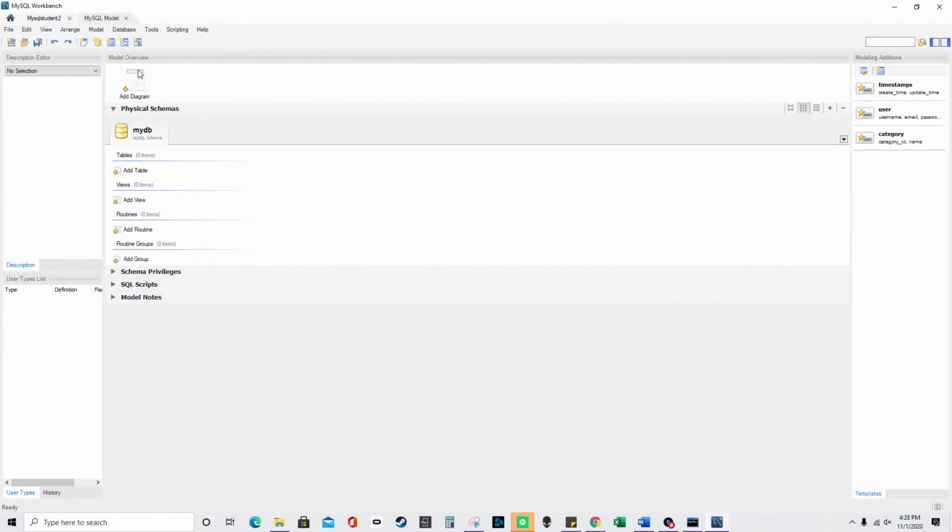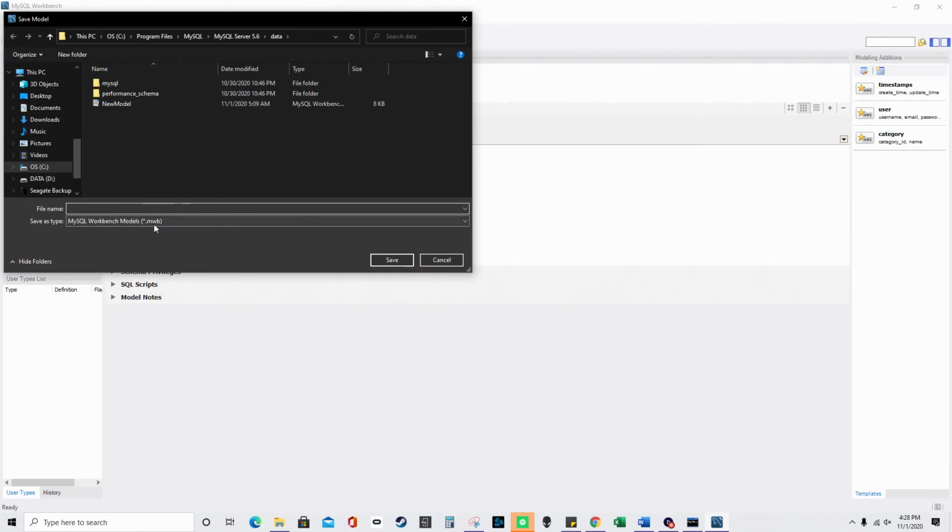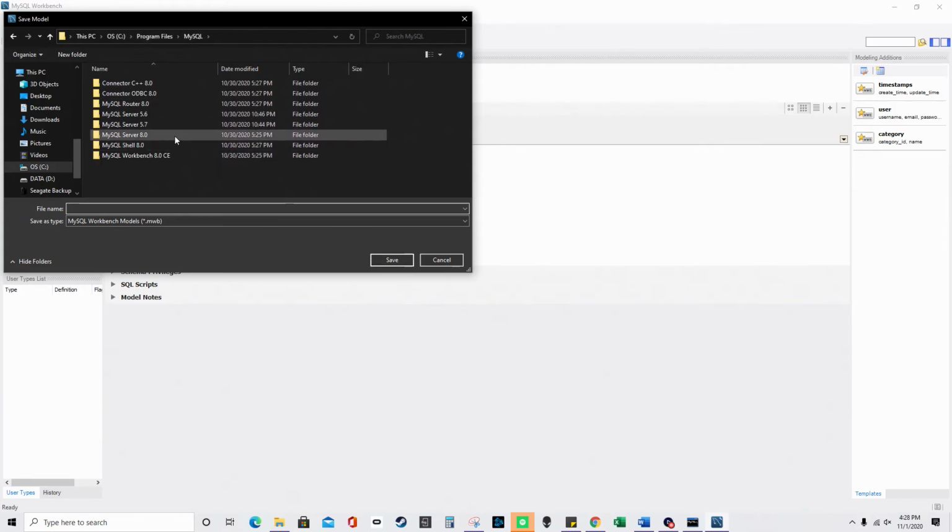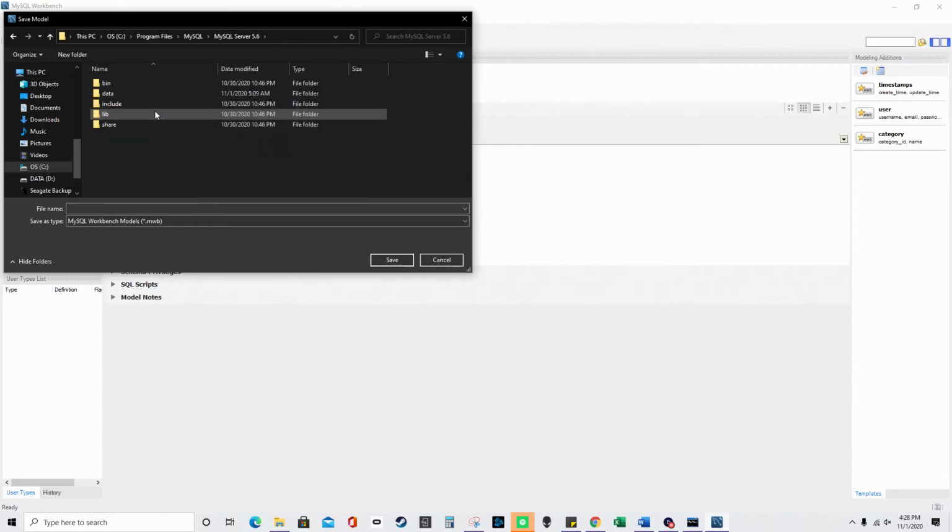So you go to File, New Model, and if you want to save a model, right when you start, you click Save Model, which will bring up the .mwb. So you go to your C drive, your program files, MySQL, and you select whatever server you're working on. So go to 5.6. 5.6 has the data folder. So over here, I'll just save it as.